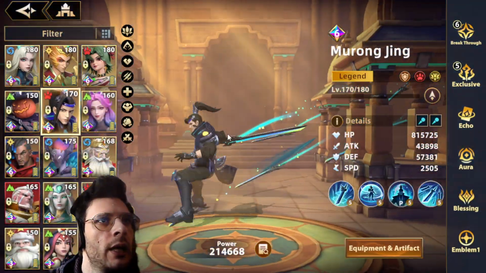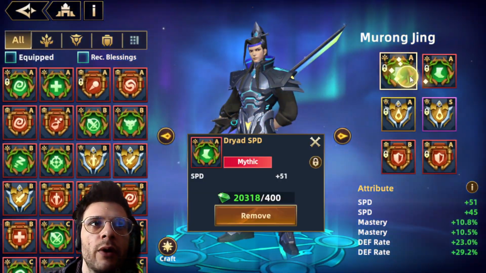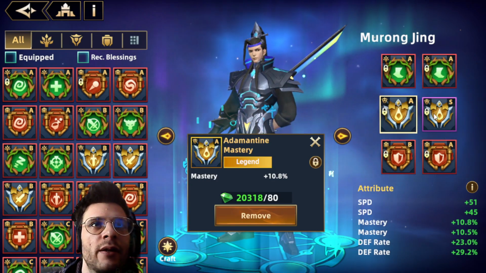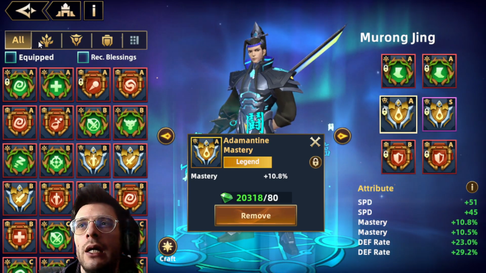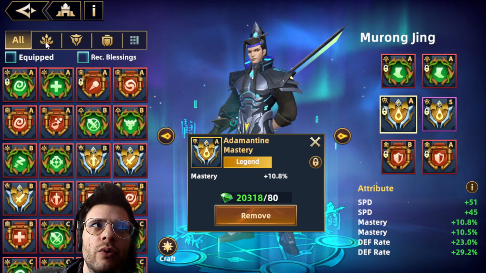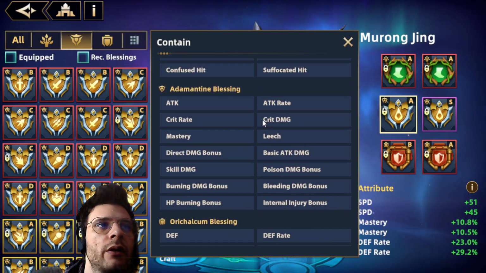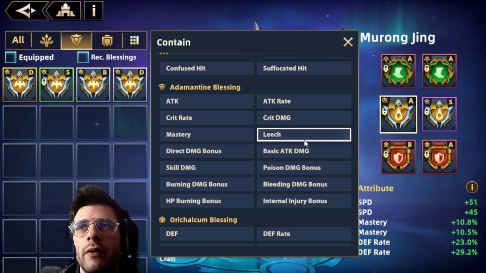Still doing good. Again, Murong Jing, Blessing. I went for speed. You should probably do that too. No excuses there. I went for mastery, but here honestly you could do internal injury damage, or I don't know what else. Let's see what's there. So we have, oh, obviously Leech. You could do Leech, yeah, that's fine.